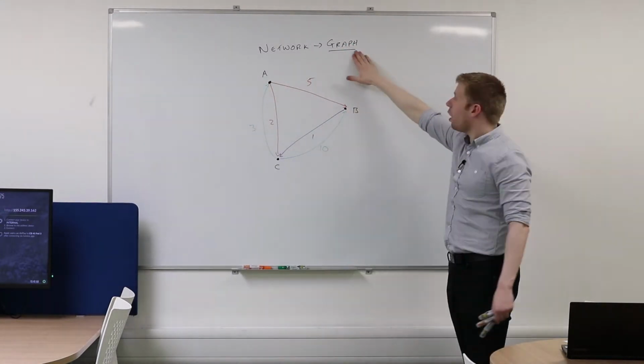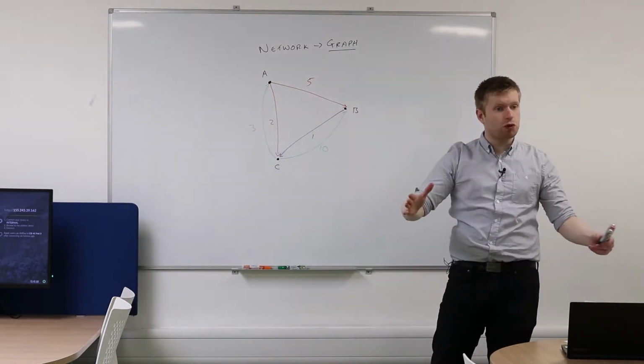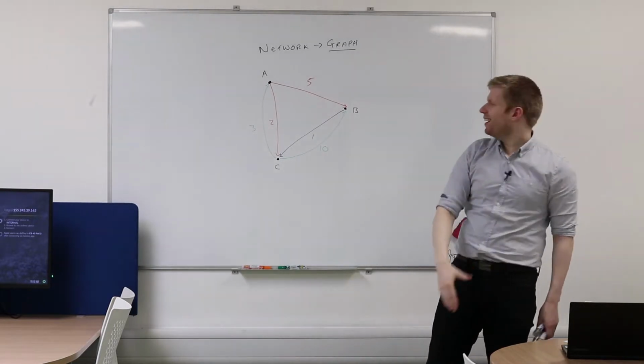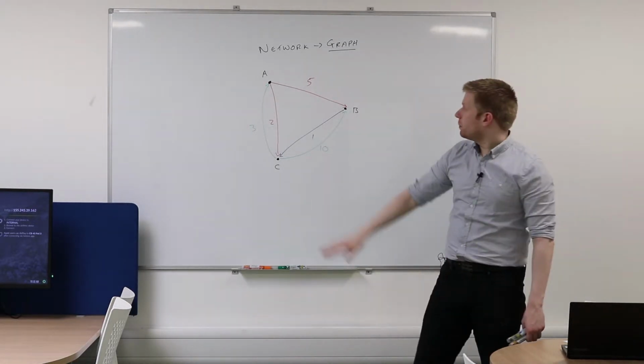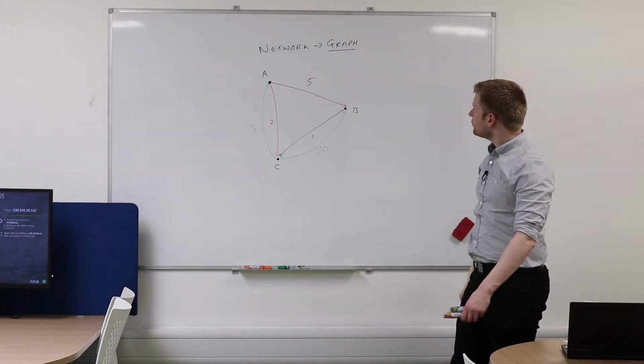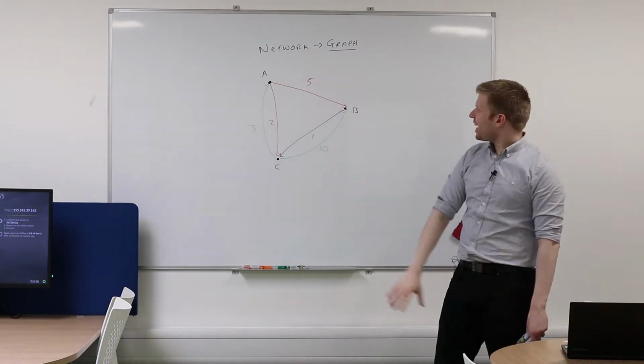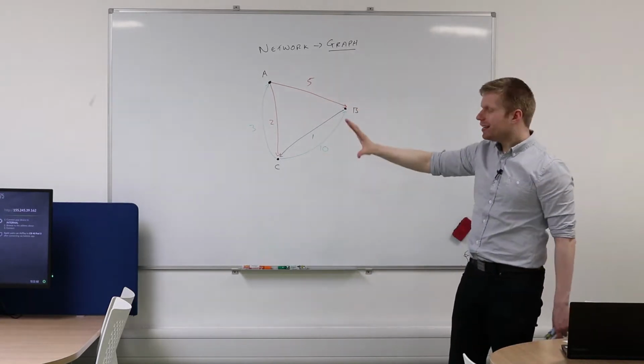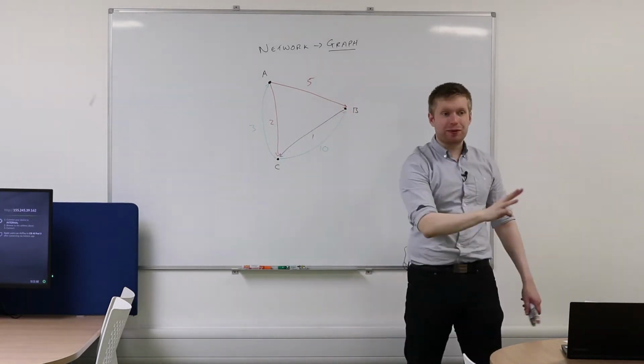Okay, so if you ever looked at graph theory, there's a whole branch of mathematics called graph theory. I did it in my final year. This is what this is all about. It's about nodes and edges. Okay, so how can I take this, which is a bit of a mess? You can imagine this is just with 3 websites.